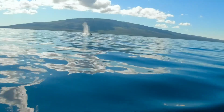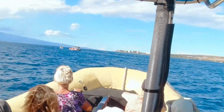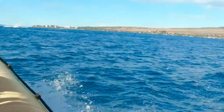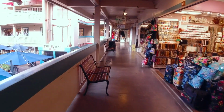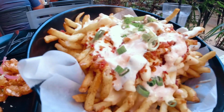No words to describe all of that. It was unreal. Got to see a lot. We sure did, and I love what they kept saying, how it was really rare for them to see so many breaches in one tour. Amazing. Did you know, whenever these whales breach the water, they're burning around 2,000 calories. That's a little over what the average human burns in a day, and a little under what the average Ashwood eats as an appetizer.